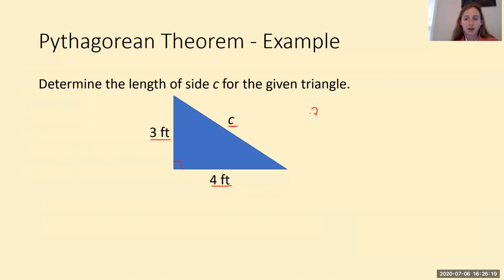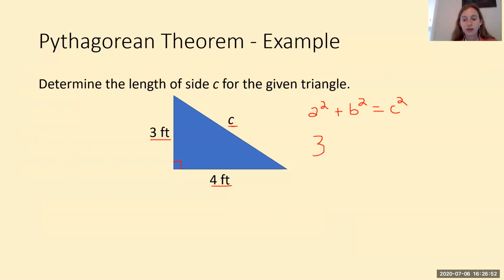So I'm gonna copy down my formula. It's always good to do that as your first step. Just copy it down, get it on the paper in front of you. So a squared plus b squared equals c squared. And now I'm going to start filling in the information I know with a squared and b squared, so those are the two legs. It doesn't really matter which one you say is which, as long as it's the two legs, the two shorter sides of the triangle. So let's say a is 3 feet.